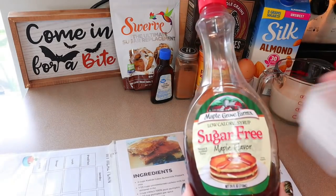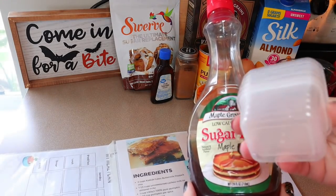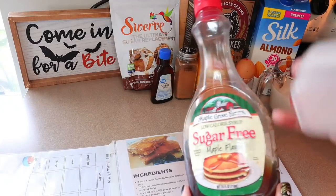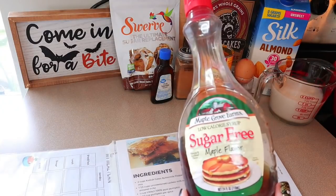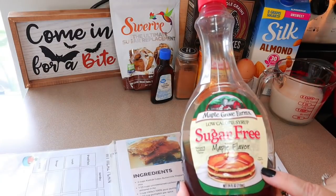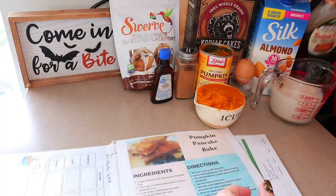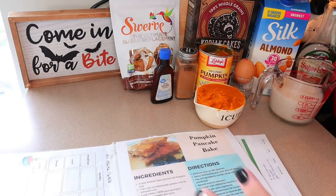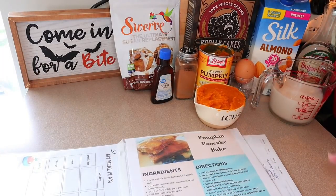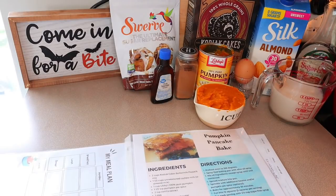For the syrup, what I usually do is just put them in these little containers. I picked these up at Dollar Tree for 10 for $1. And I'll just put those in the meal prep containers with it, and that way we can drizzle it over the breakfast. So I put in up to 1/4 cup. You can have 1/4 cup of this for 0 points, but we don't usually eat that much. I would say we probably only end up using between 1/8 and 1/4. As always, make sure to put all the ingredients into your own tracker, because depending on the brands that you use, those could be different.